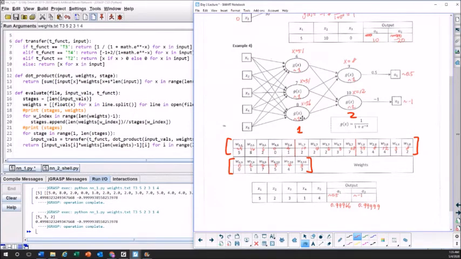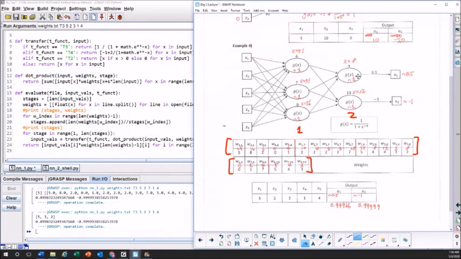Then those 3 input values and first 3 weights and second 3 weights are passed to the dot product. Then you are going to pass the result to the transfer function. Then after you apply the transfer function, you are going to return the next input.